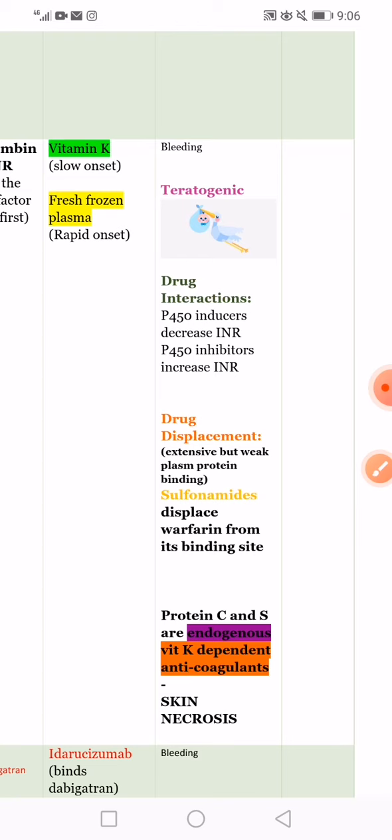Warfarin has some very important drug interactions which you probably already know about from your knowledge of general pharmacology and from the number of times this drug would have been repeated as you would have been doing special pharmacology.